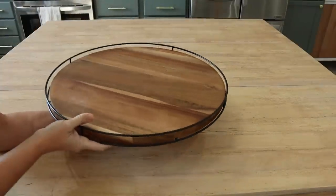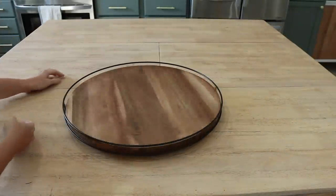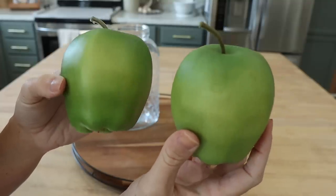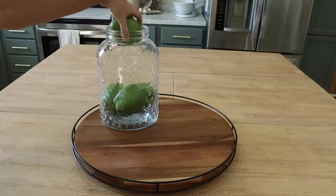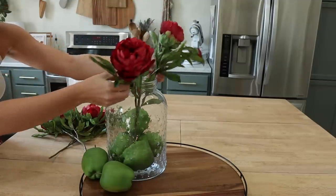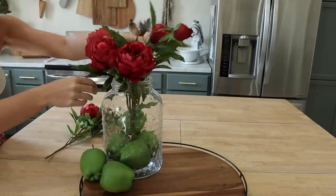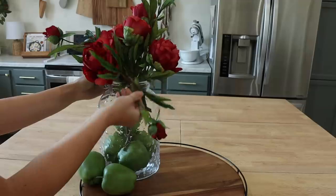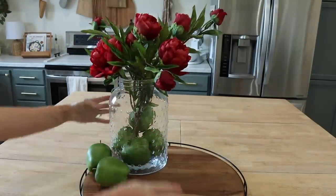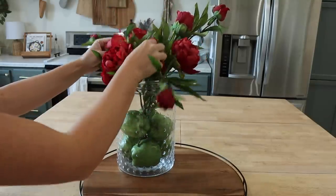For look number two, I'm using this Lazy Susan tray from the Hearth and Hand collection at Target — I bought it whenever it was half off, such a good steal and such a universal piece. I'm first styling that canister as a vase and placing the green apples inside of it. I'm layering a few at first, then cutting my flower stems to the right length and placing them right inside the vase — putting the stem in the middle of the apples. I love these flowers; the greenery on them is really pretty too. Once I had them all nicely in place, I added the other apples in the vase as well.